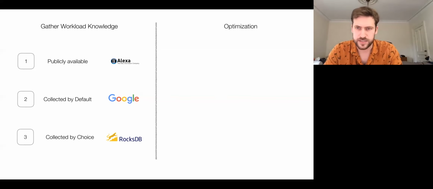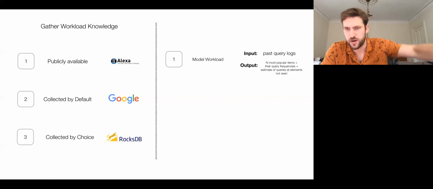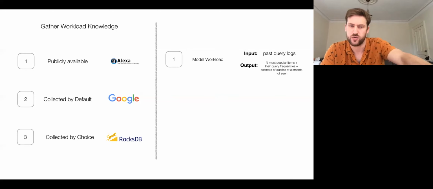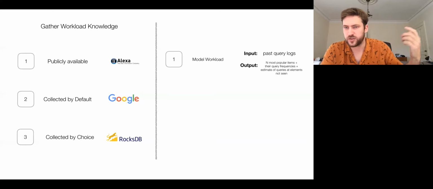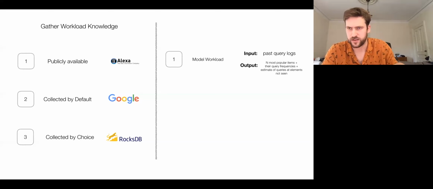In terms of optimization, it's going to work in a couple steps. The first is that you model the workload. This is for the case where you are in scenario 2 or 3 and someone hasn't already done the analysis for you. You essentially just collect past queries, form a histogram, and then you can take the n most popular items, you have their query frequencies, and you can use a bootstrap estimator to estimate the number of queries of elements which are not seen in your query sample.